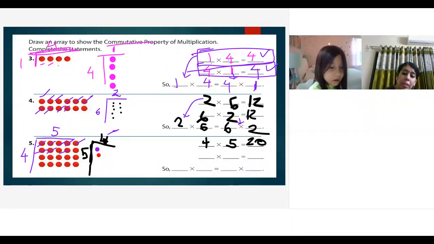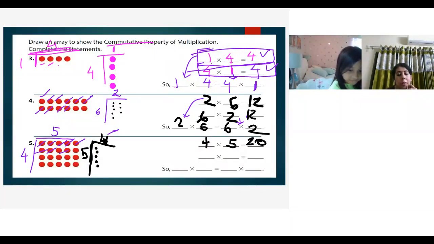Like this. 1, 2. Oh, I thought I had to just write the letter R. Yeah, you have to write. Okay. Mark 4. Should I erase it? I am erasing it. Now you can mark it. 1, 2, 3, 4. Very good. One more 5. And columns are 4. Very good.